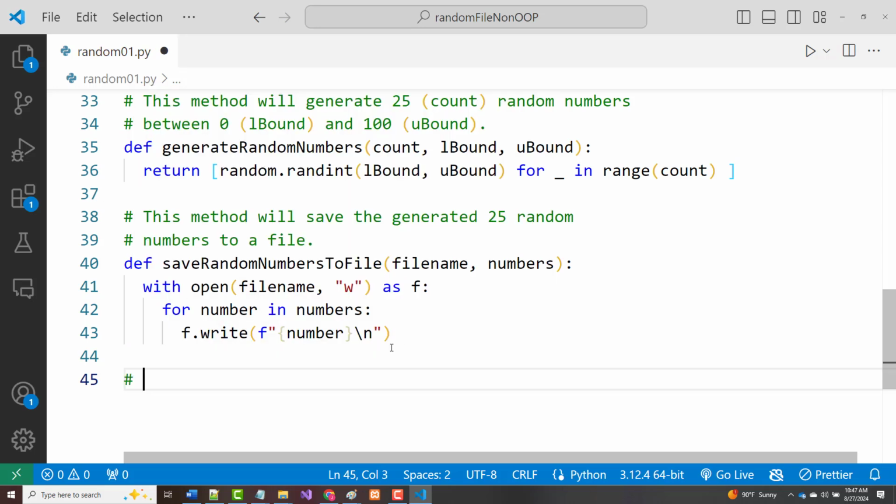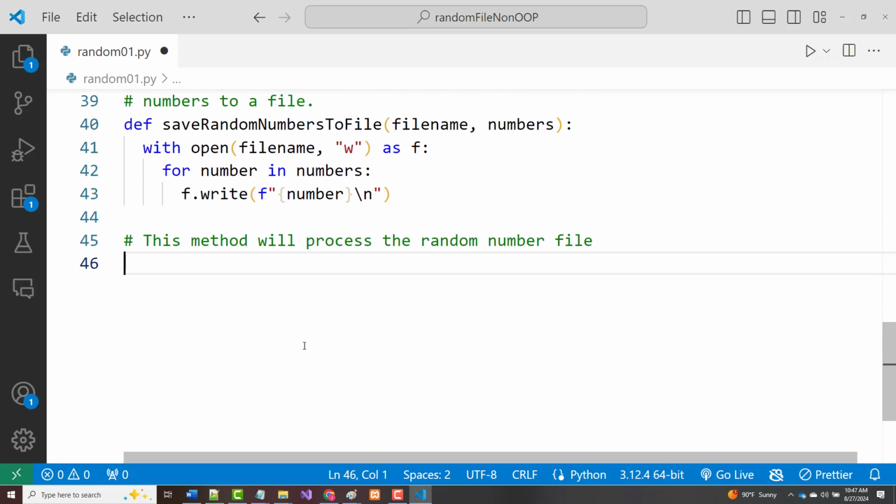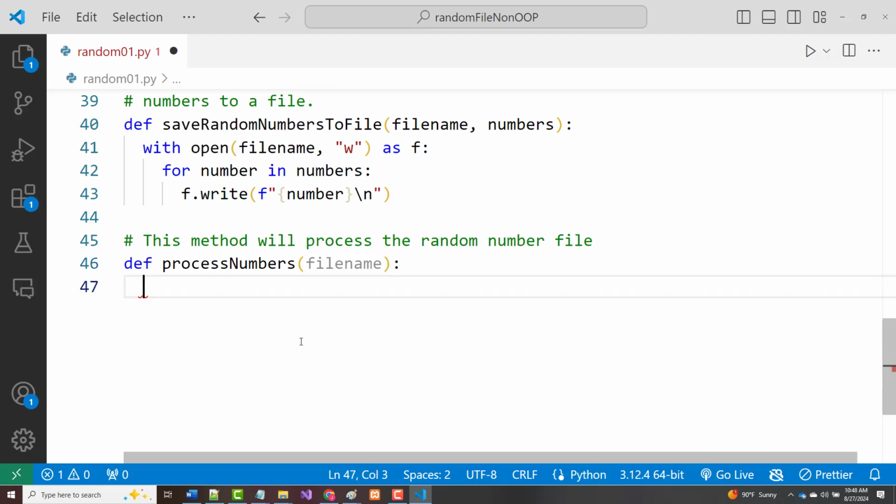So this method will process the random number file. Okay? And we'll call it process numbers. We'll have to give it a file name. Now we're going to have counts in here.